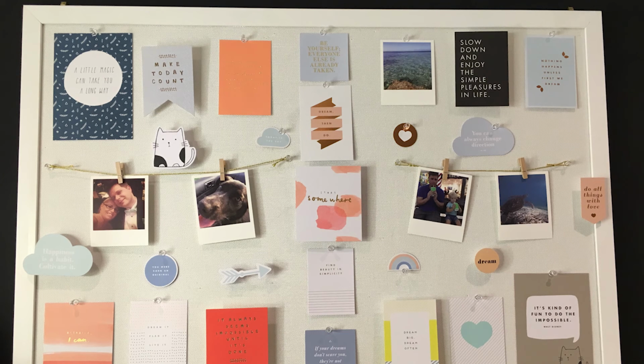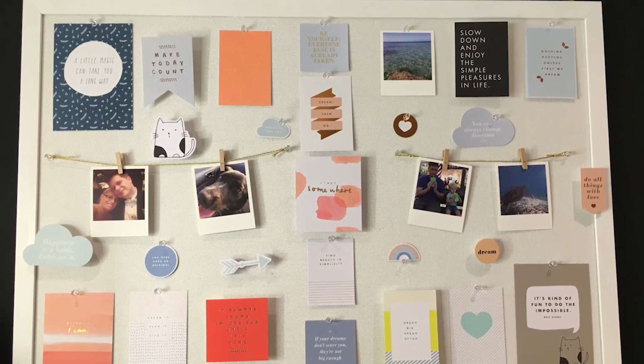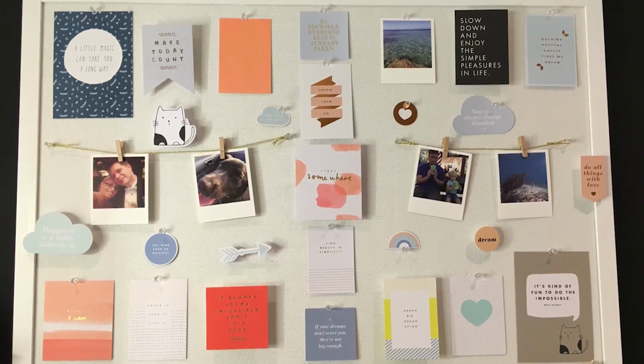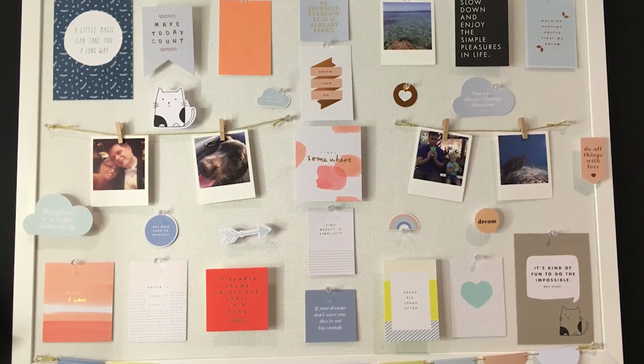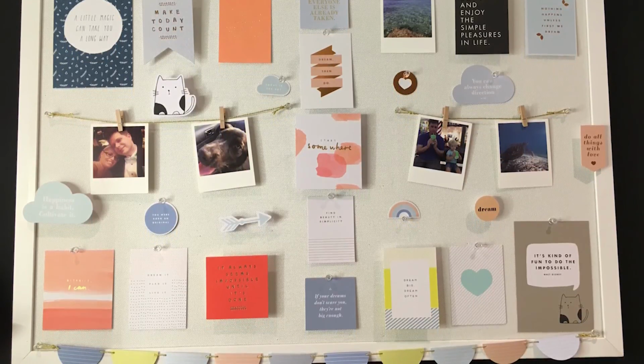A lot of these say believe, a lot of these say dream. And when I was putting it together the first time, I was looking at it going, this one says dream, that one says dream, that says dream, that says dream. It's used almost too often, but that's what you need to be thinking about when you're doing your daily mindfulness and you're thinking about how you're going to set your day up. You need to dream big, because it's the only way good things are going to happen is if you dream them first.